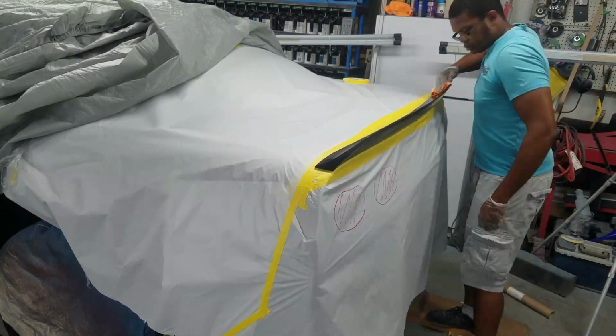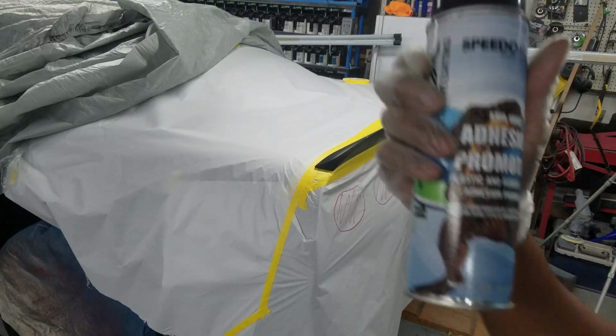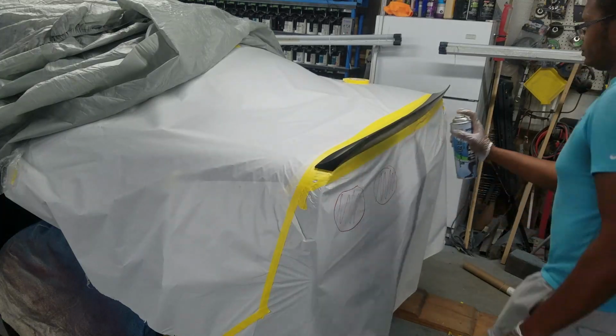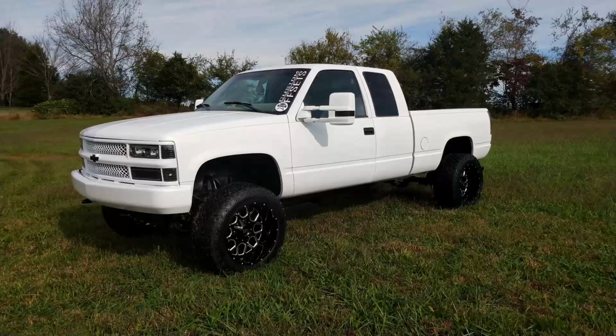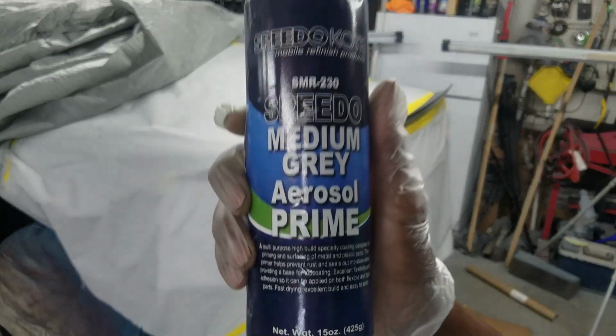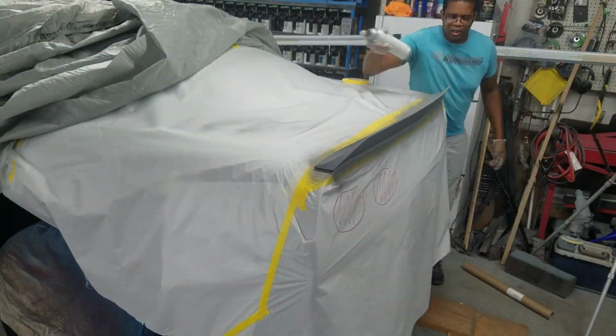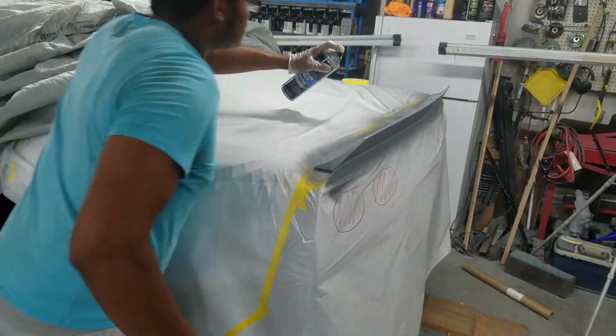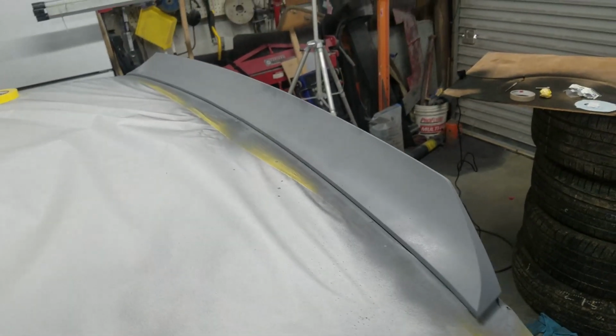And I'm coming through with the wax and grease remover a couple times, and then you see the adhesion promoter from Speedycoat. This stuff works really well. I used it on the white Silverado that I painted on all the plastic trim. Worked exceptionally well, didn't have any issues at all. Now I'm going to the medium Speedycoat primer. It's a medium gray. Primer laid on there very nicely. No surprises there.